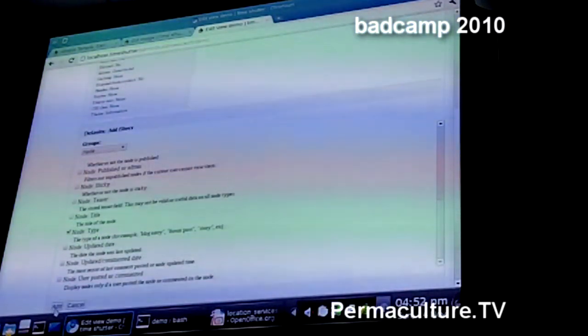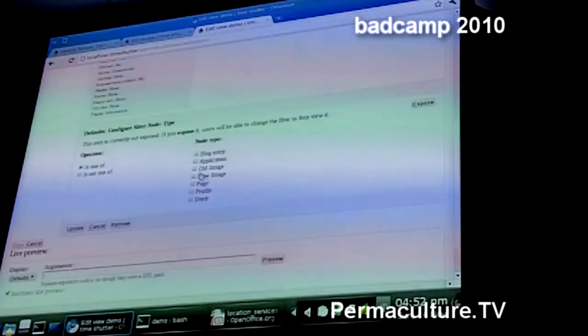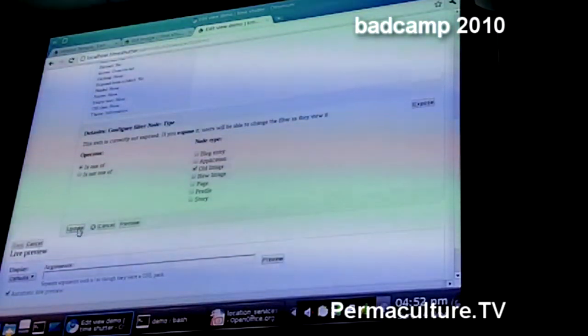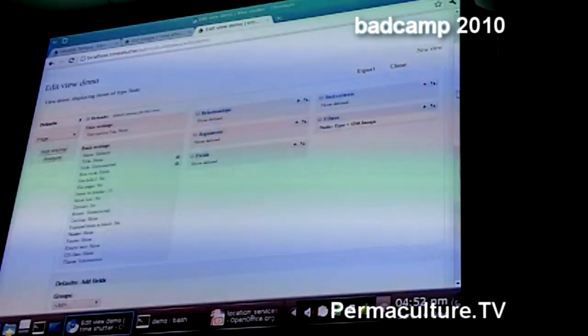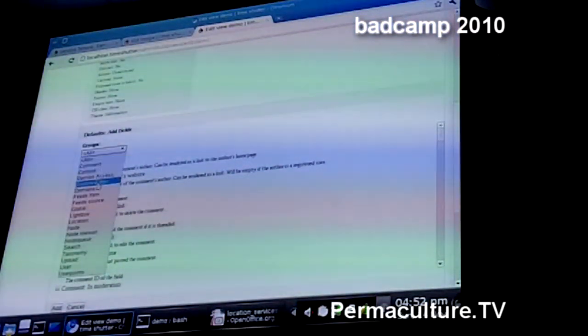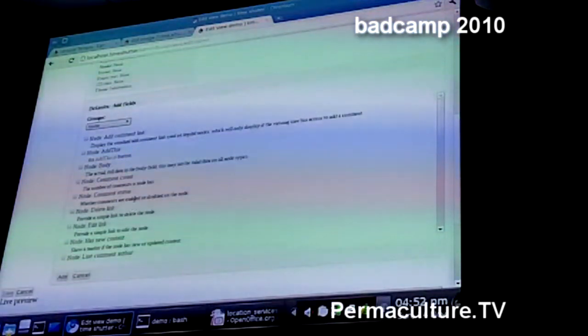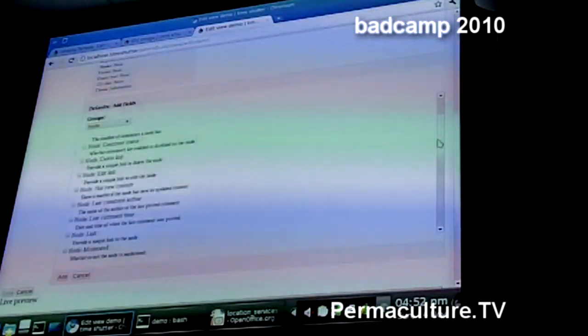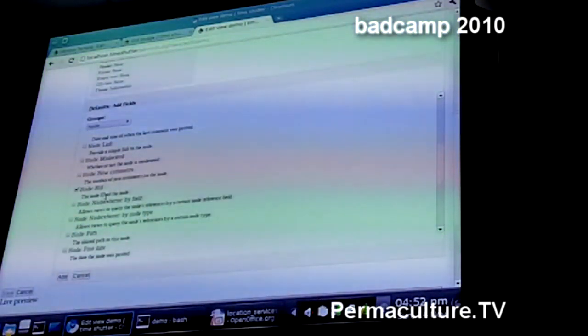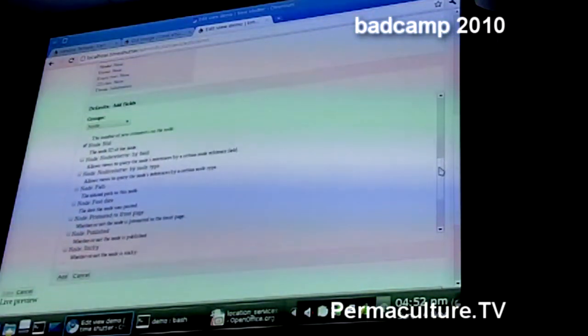Type. We want those old image nodes. And for fields, let's just select the node ID and the node type.